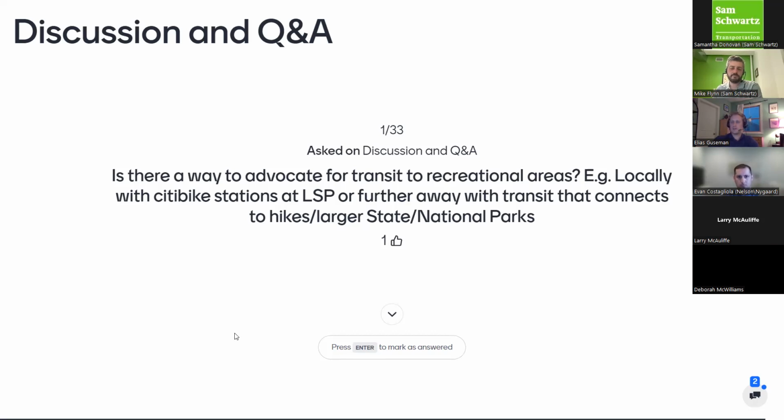And as we found through the study, accessing areas such as Lincoln Park as well as Liberty State Park were challenging areas not well served by the existing network. So that's something that could be explored and accomplished with adding city bike stations in these areas.